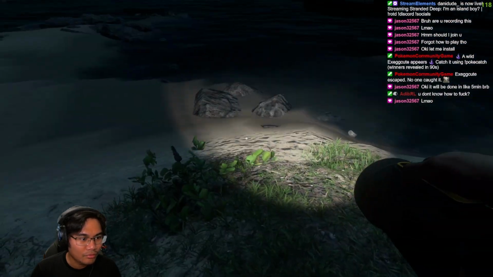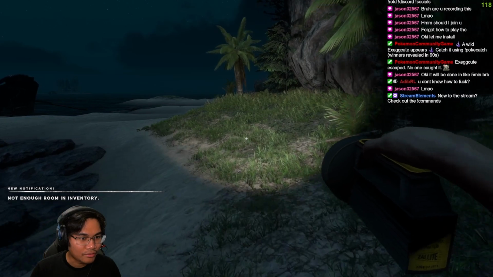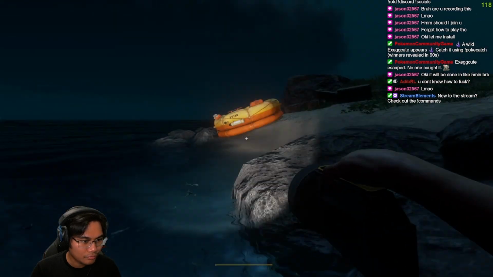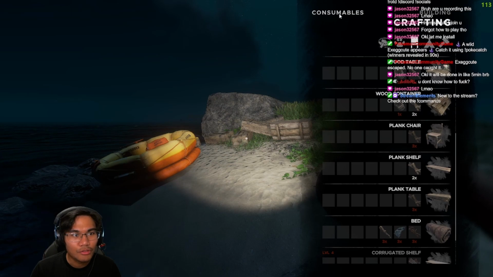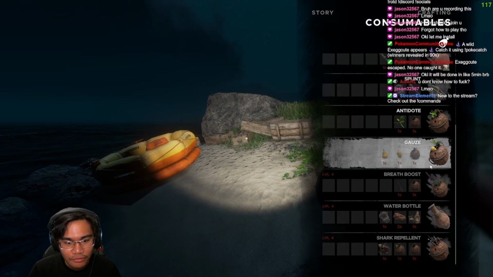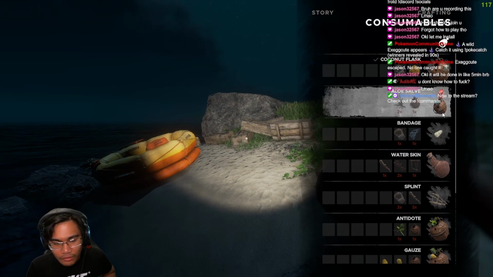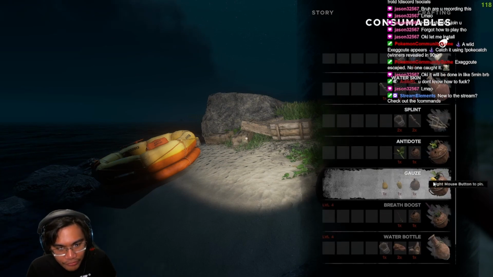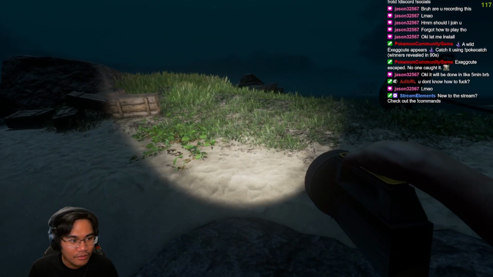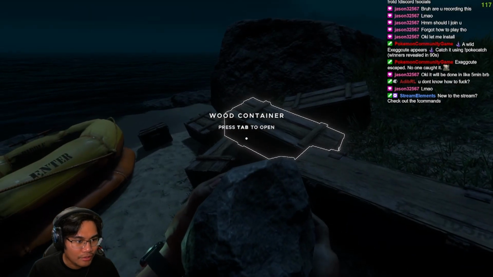Okay, more planks. That's great. Okay, I need something to recover my health here. How do I make medicine? I feel like I'm living my life on the edge right now. Consumables. Bandage, water skin? Is it the salve? I guess it's the salve. We need 2 aloe and 1 flask. That's the only thing that makes sense? Is that it? I don't have any aloe or coconut flask on me though. Am I just gonna die?